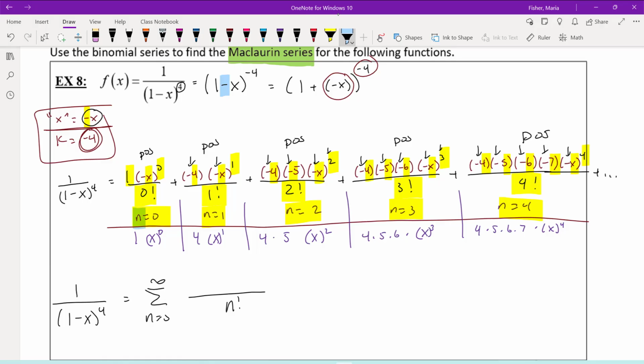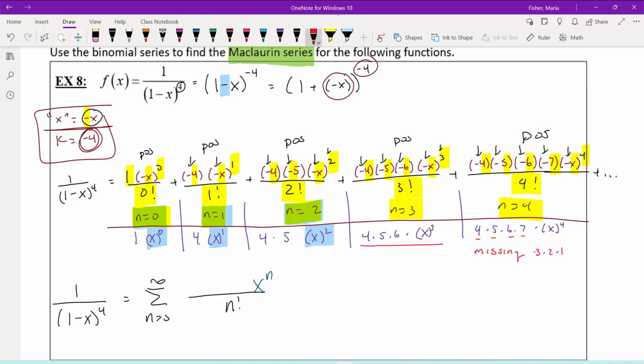Hopefully you notice now, when n is equal to 0, I have x to the 0, n equal 1, x to the 1, n equal 2, x squared, etc. So we're really used to that by now. We know that that's just x to the n. But what else is happening? Look at these numbers that I have. They look kind of like a factorial, right? Looks like I'm multiplying 7 times 6 times 5 times 4, but I'm missing something. I'm not getting all the way to the end for the factorial. I'm missing a 3 times 2 times 1, right? I'm missing those three numbers.